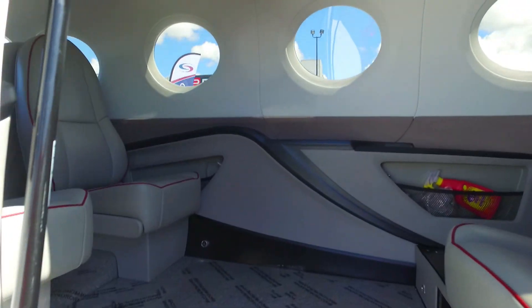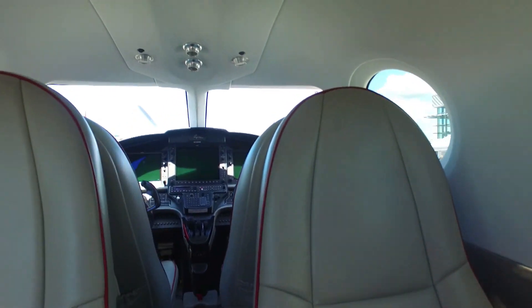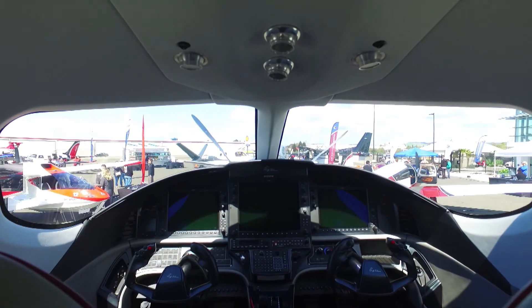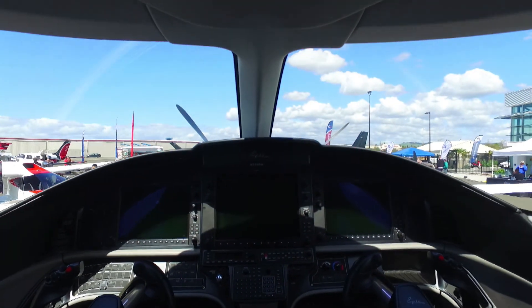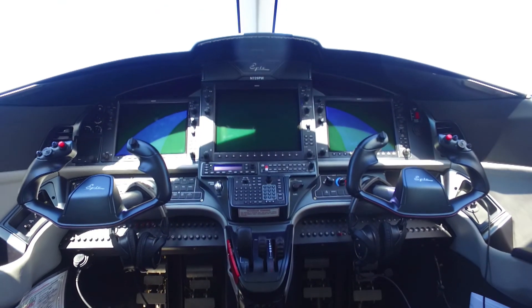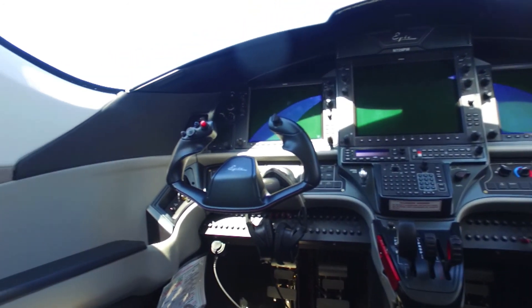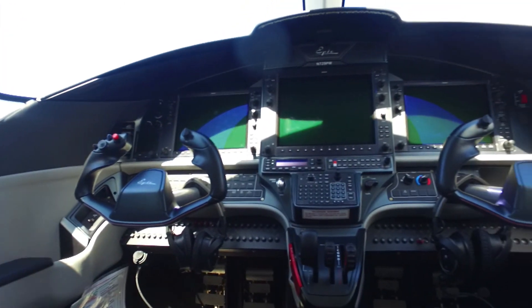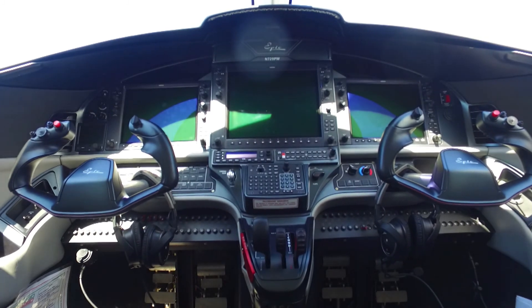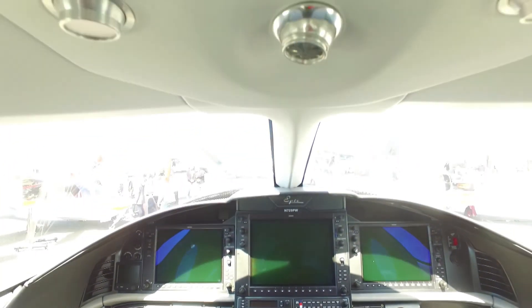In this industry, you ask people how long they can sit in an airplane and fly. What I've found in the 20-plus years I've been in the business is about three to three and a half hours. This airplane in three to three and a half hours will take you to mid-continent, and if you're anywhere in the mid-continent you're three to three and a half hours from anywhere in the United States.